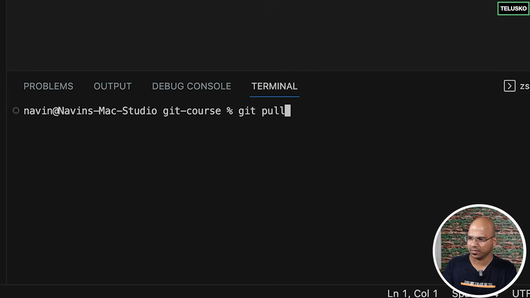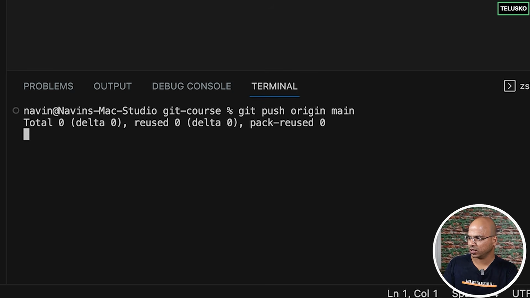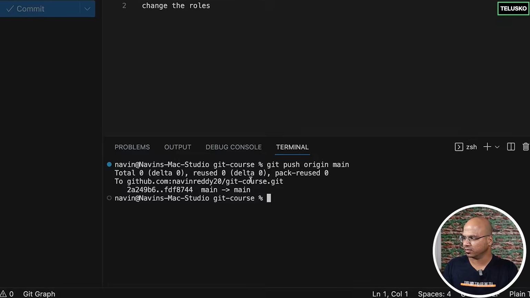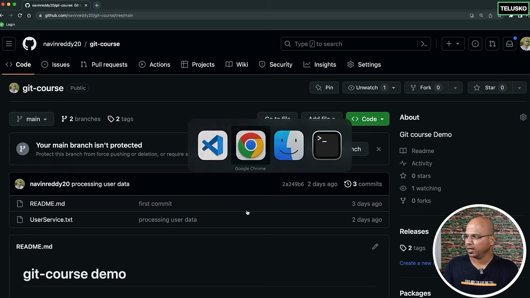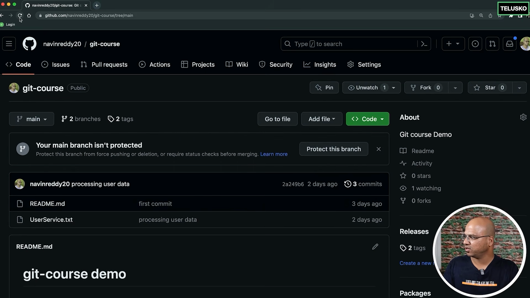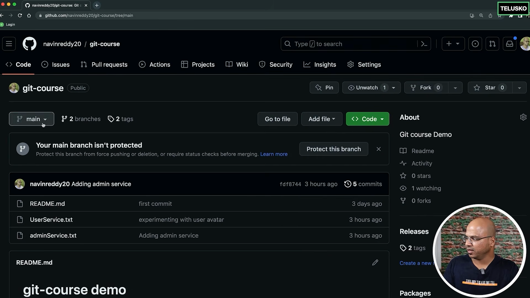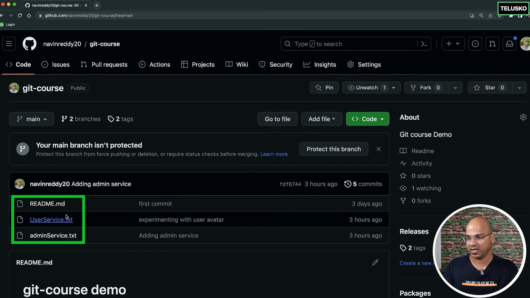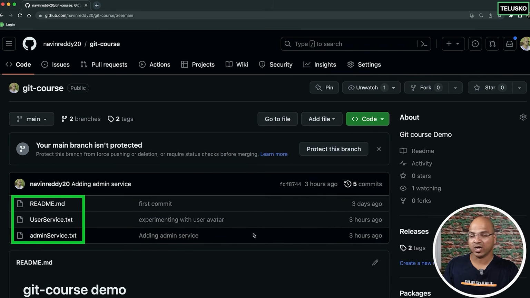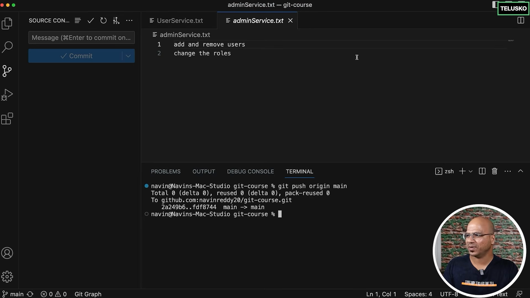But anyway, we have done the merge, and now it's time for us to push it to the remote repository. So we'll say git push origin, and we have to push main. Let's do that. Things are looking good. There's no problem, and done. You can see the pushing is done. Let's go back here, and when you refresh now, in the main, you can see we have three files. So this is updated, and we are good. Okay, so that's how basically you merge.